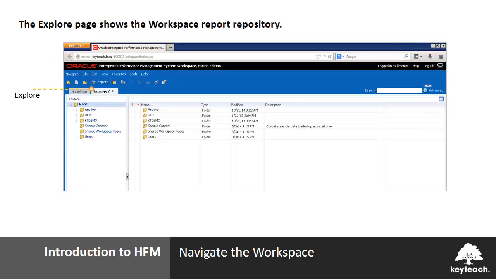You'll notice from within the Workspace you have an Explore option. If you click Explore, it opens Explore on a new tab, and in there you can find all the financial reports that have been created in the Financial Reporting Studio. You can also find books, which are groups of reports.